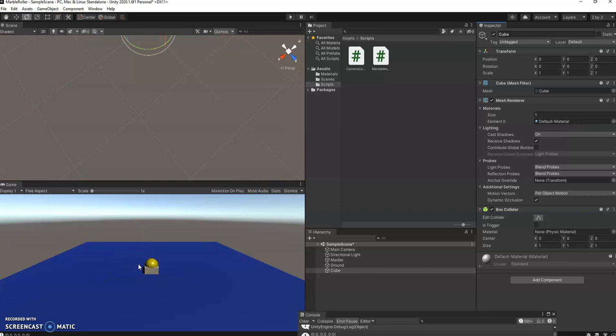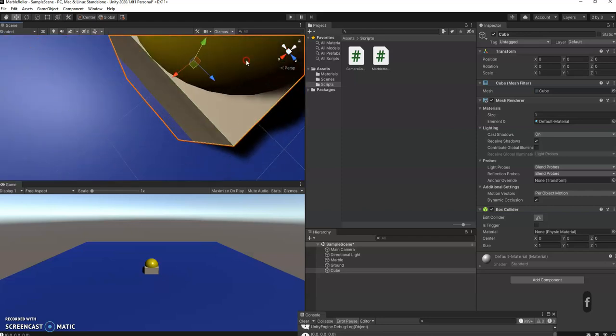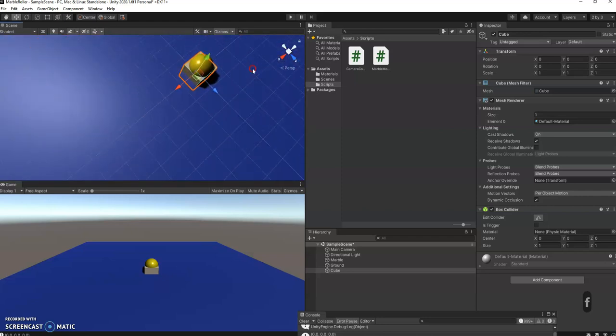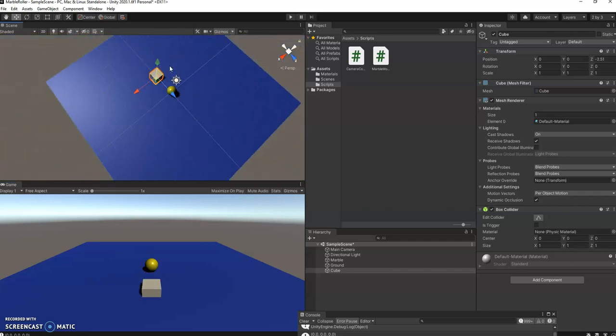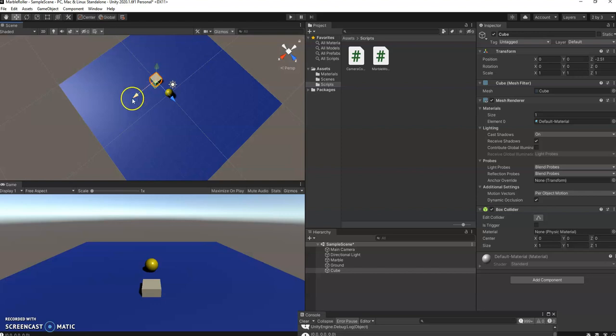Now we could probably move it over a little bit. I'm just gonna grab the move tool and move it over here, zoom in, press F will zoom in for us. And just to get a little bit of a look at it, maybe move it off to the side. Obviously it needs to be bigger. Now, if we knew the exact value, and I kind of do, we could count out here, but what I'm just gonna do is scale it up.